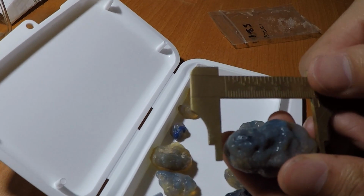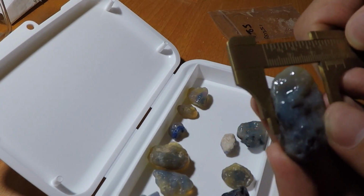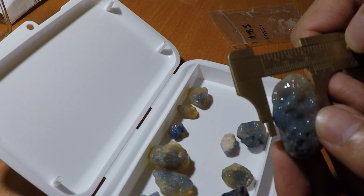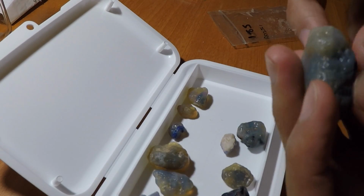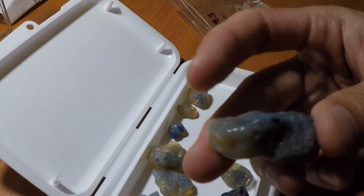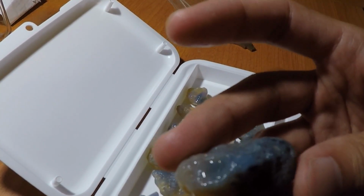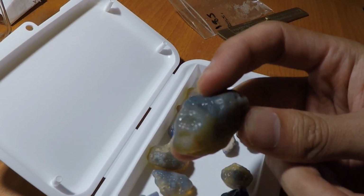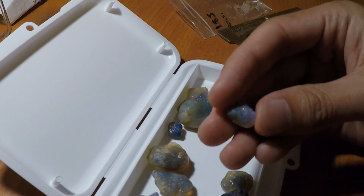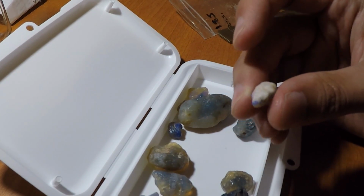And then the biggest one is, I don't know, what's that? That's like 3.5 centimeters by about 2.2. And the big one looks like, I mean, there won't be any colour in that, I don't think. There's some dark potch there, so I can have a bit of a play around with it. I mean, it's just a beginner's pack that really isn't meant to do any huge wonders for it.